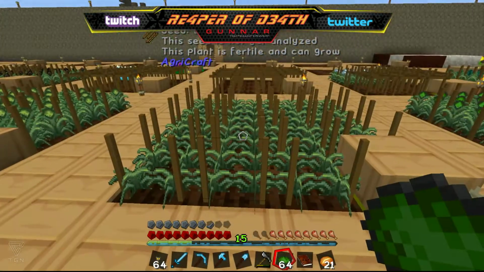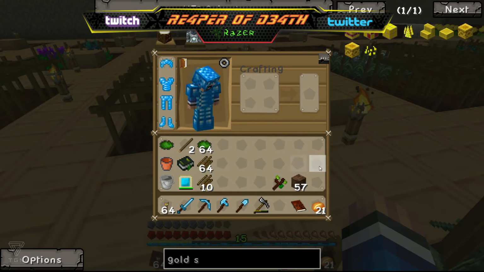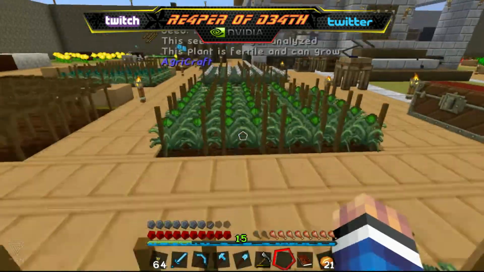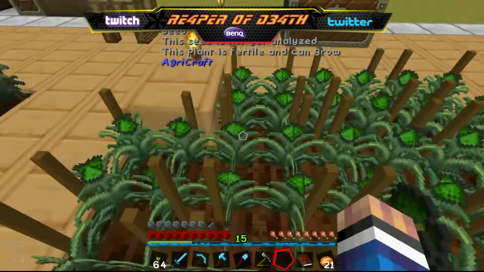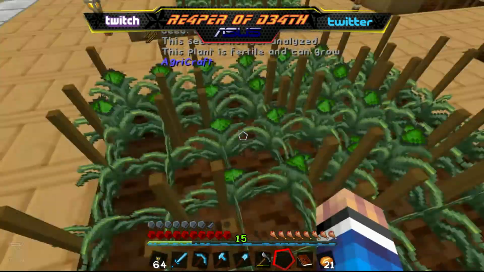Okay, so we've picked it all up. We get a stack, a 64 and then one. That's awesome. So we got a pretty good little amount there. So let's go ahead and do this. And then see, these crops will grow back way faster too. So this is awesome. We needed these.